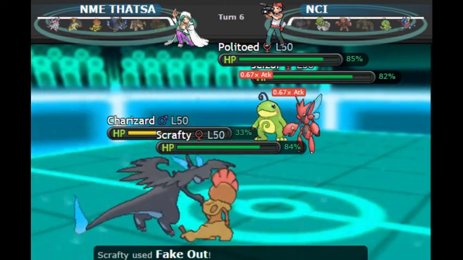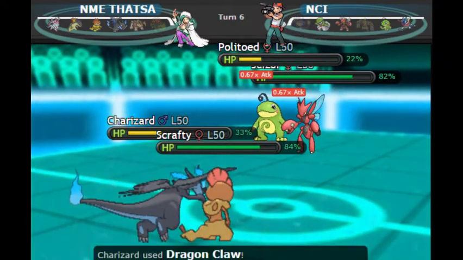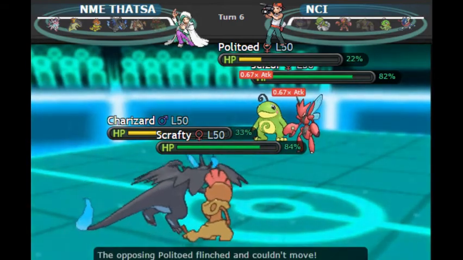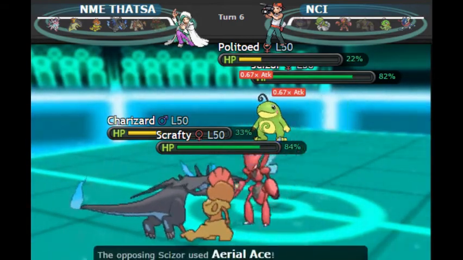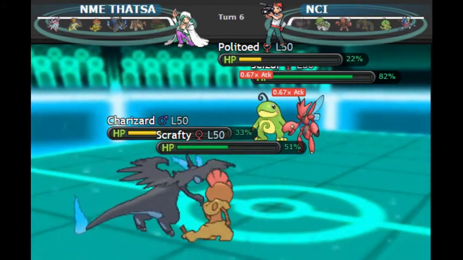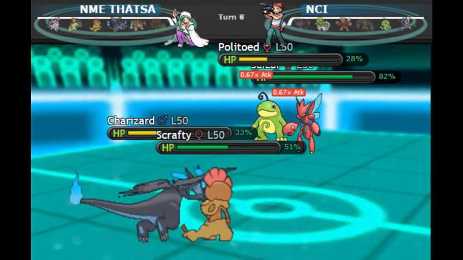So we're going to Fake Out, and we're going to nuke the Politoed slot this turn, because Scizor has almost no KO power on my board here, as we're going to see this turn because I intimidated it. Politoed is going to flinch, Scizor is going to go for another one of those Aerial Aces. It's only barely doing 30% to my Scrafty, and from here, I can pretty much win the game. We're going to see Politoed activate his Leftovers, but it is not enough to save him.